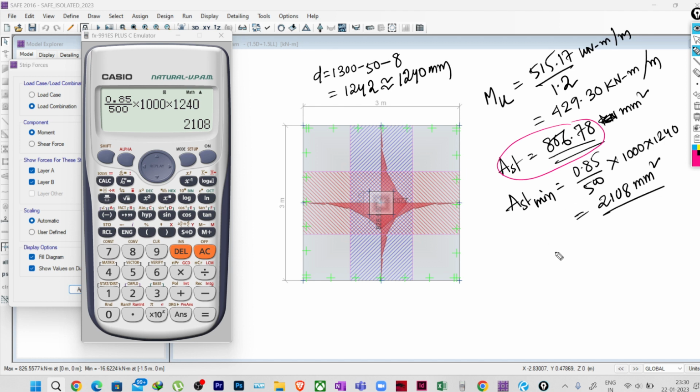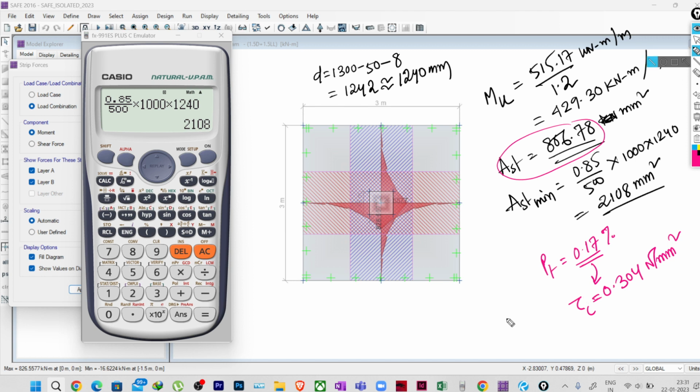Okay, so that means the percentage of reinforcement we are providing is the minimum criteria, which is 0.17%, as we have calculated earlier also. So for this 0.17%, tau c we have got is 0.304 Newton per mm square, which we have used earlier also. So there is no change in the tau c. That is what I wanted to show you, that for the AST that I am going to provide now, we are not getting any higher value of tau c.